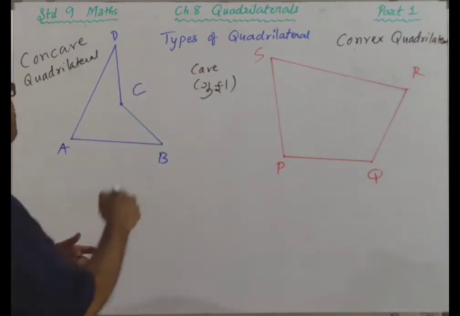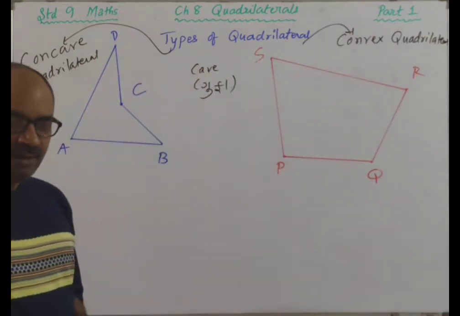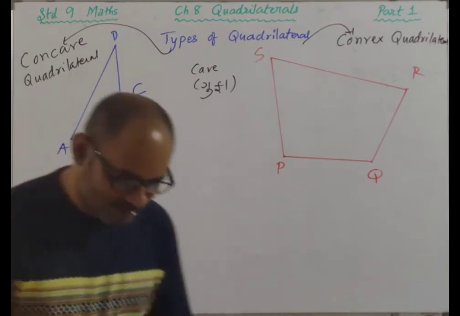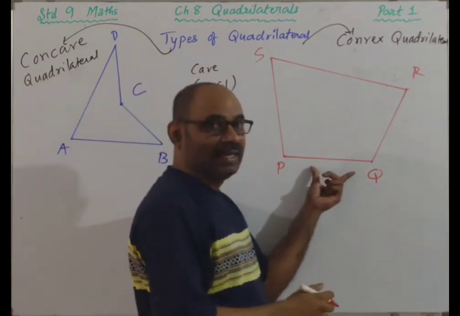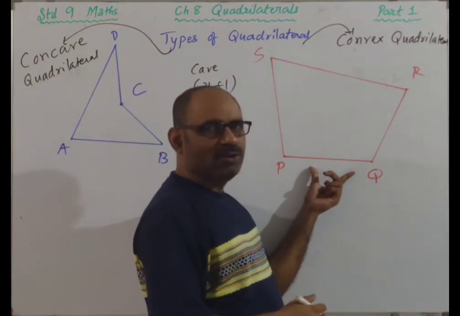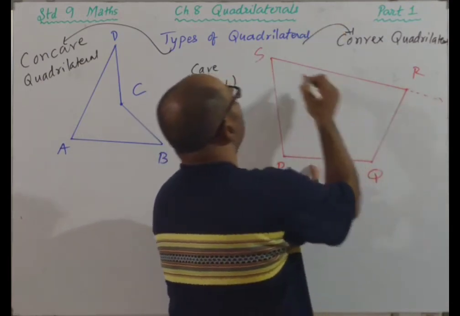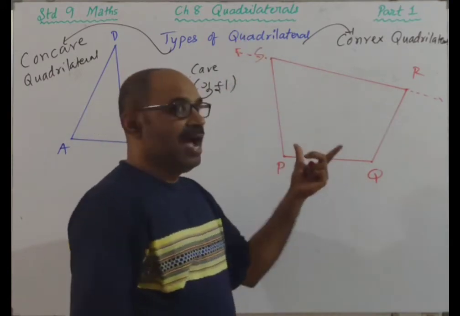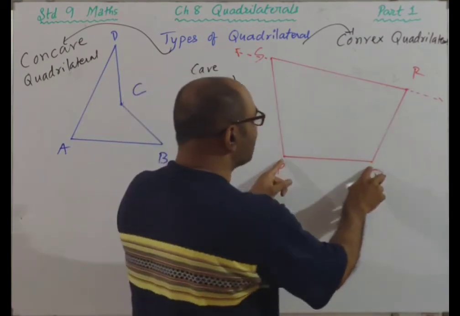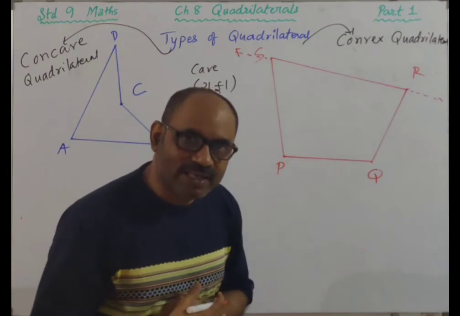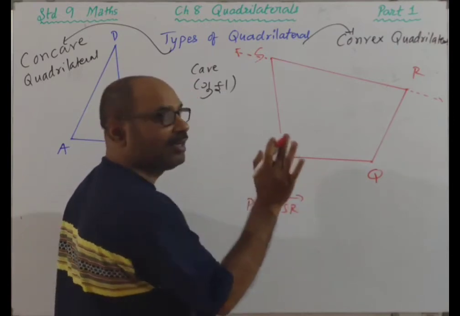So there are 2 types of quadrilateral. One is concave and other is convex. Now, how will you distinguish them? अब आपको समझना होगा. Children, here I am selecting one side. That is PQ. The side opposite to that is RS. उसको extend करो. Look at the line containing the opposite side. I have chosen one side and a line containing its opposite side. Will this line segment and this line ever intersect? No. PQ and line RS will not intersect.